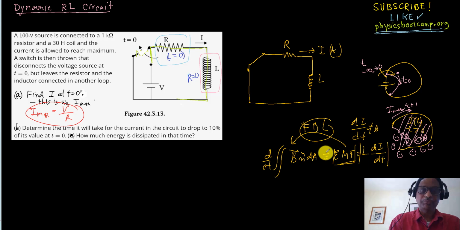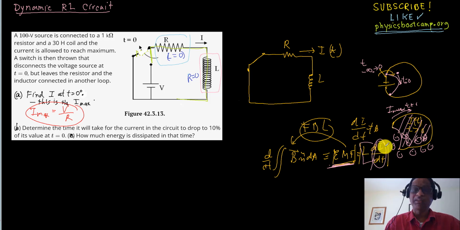And just as I explained earlier, you have an L for one way to write Faraday for the circuit. It's going to have to be proportional to how fast the current is changing, and the proportionality I'm just going to call self-inductance. Okay, so in this circuit, what's going to happen now?